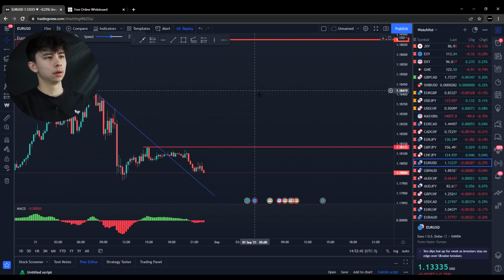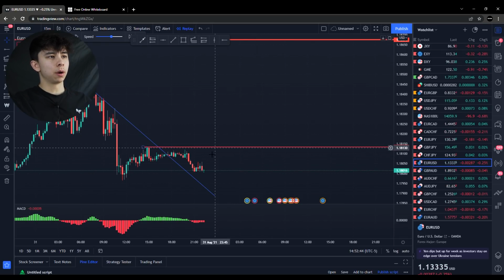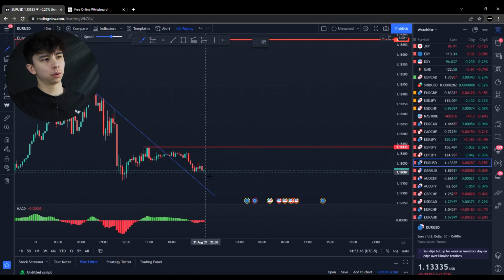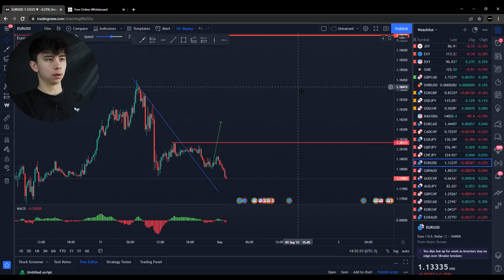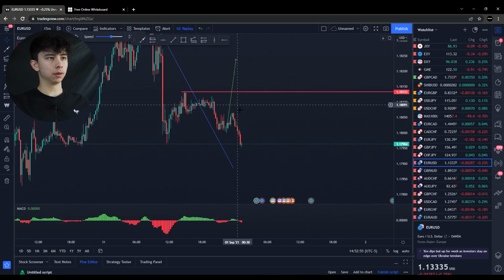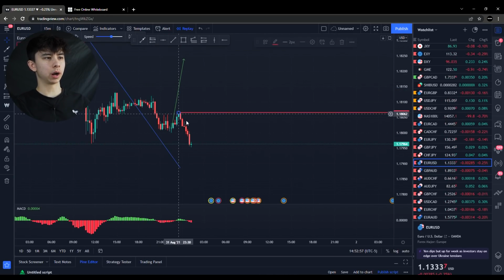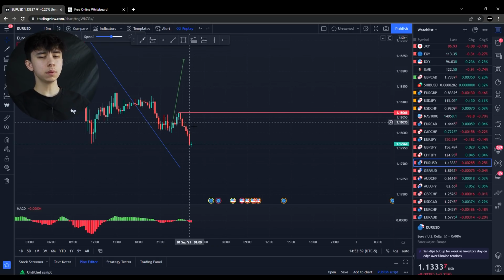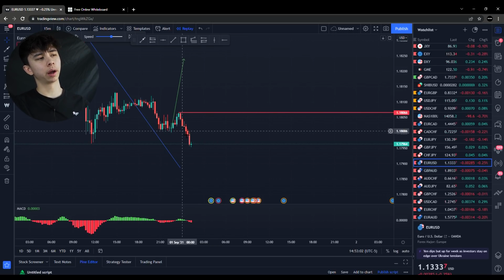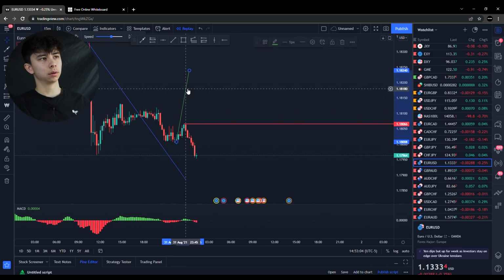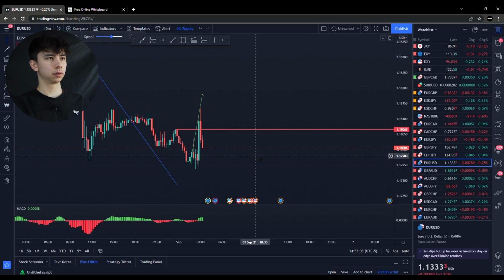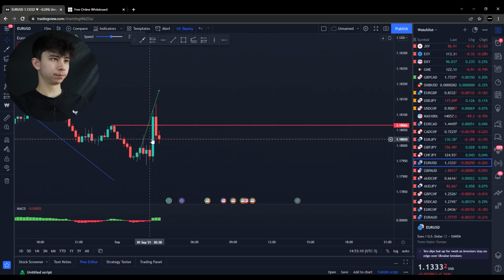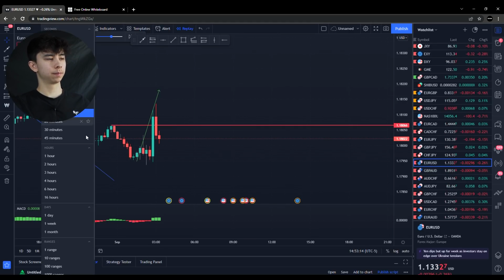So as we see, this is now an official area that we can look for price to break. So we're going to look for price to break and close above this area before heading back up to the top. So now we see there is another lower high formed here. So we want to see price break this lower high before taking a buy. Okay, so now that's our new lower high. And as we can see, we just had a nice little impulsive move that broke this.